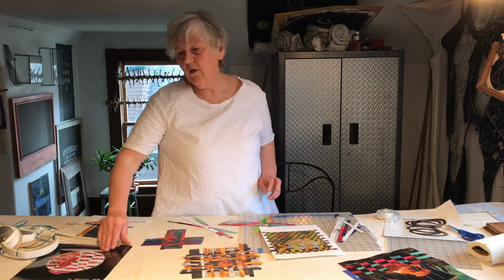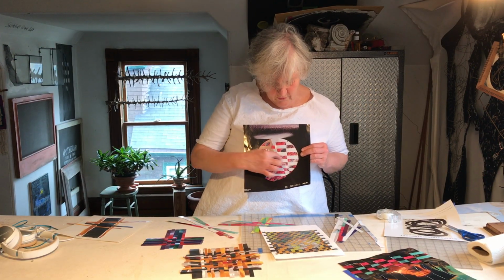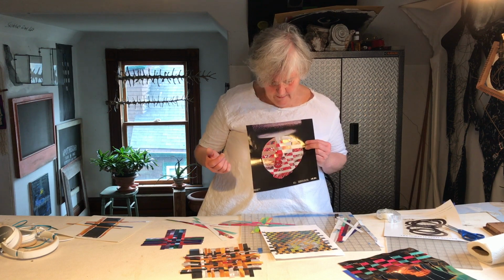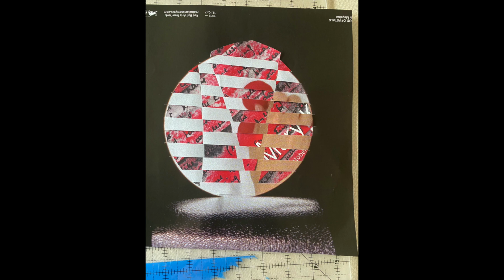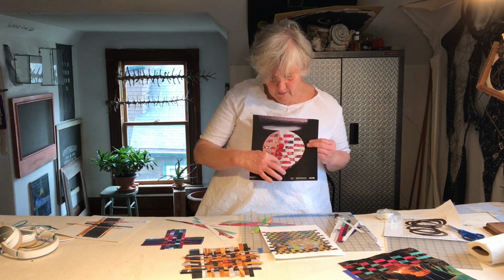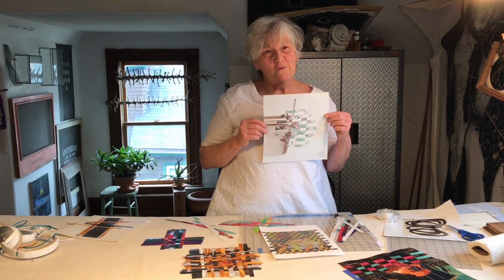One more thing I want to share with you, shapes. In this one, I found a circle picture in the magazine that I said, I wonder what that would look like. So I just cut strips to the circle. What I had to do then was find another picture that I kind of liked and cut almost the same size circle as the one I made the strips in, because it has to work that way, because you'll see the edges have changed along the sides. So you have to work with something that is going to be around the same shape. So I just cut the second circle into four pieces and wove them in and left this one up top. I'm loving this, but wait till you see the back. Ta-da. Just as pleasantly surprised with the back as I was the front.